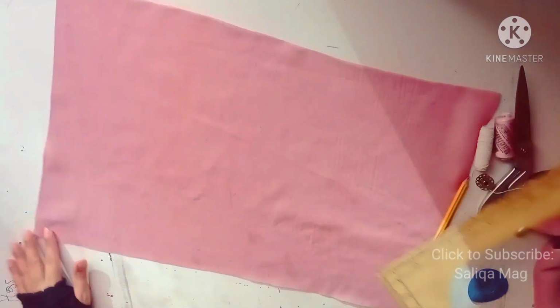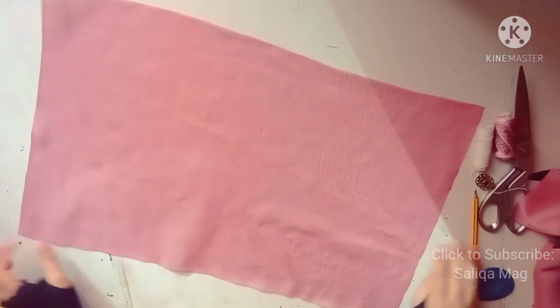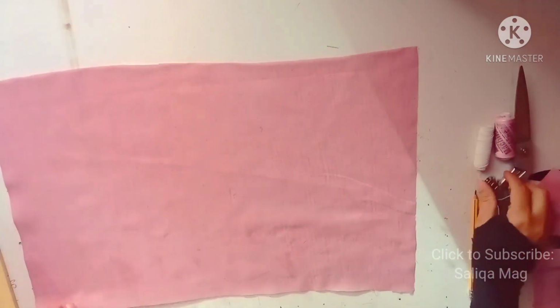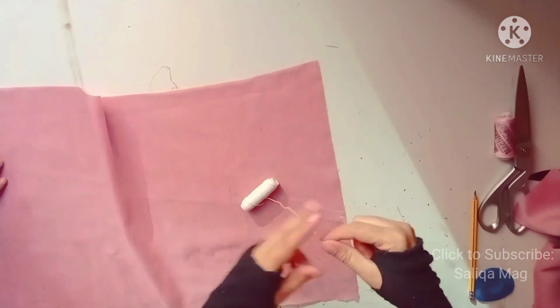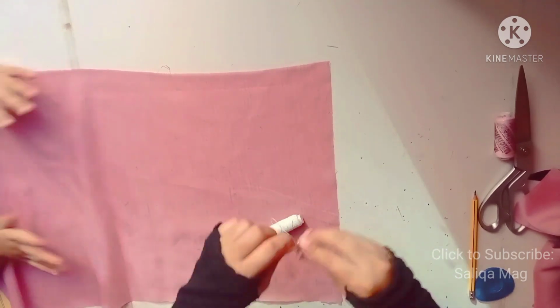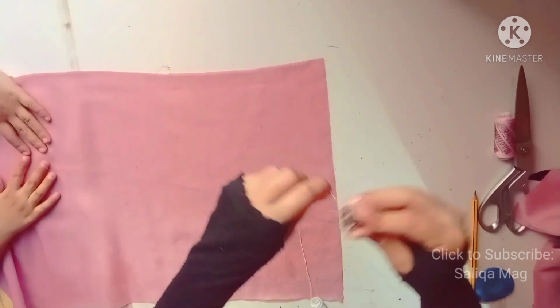And see, first I mark here. You need to leave almost 1 inch. It depends on how much you need for the sewing lines or turning your fabric for your project. So you need some fabric according to that.